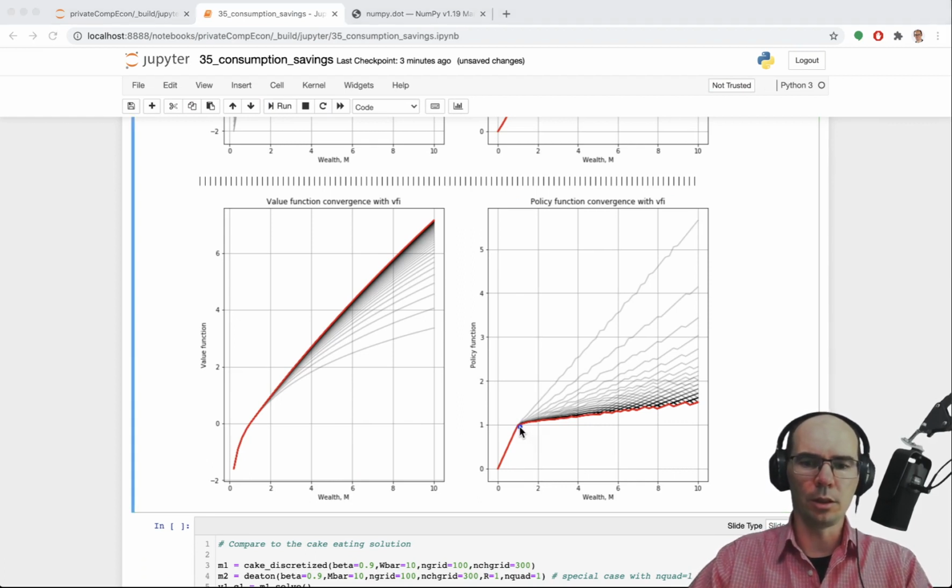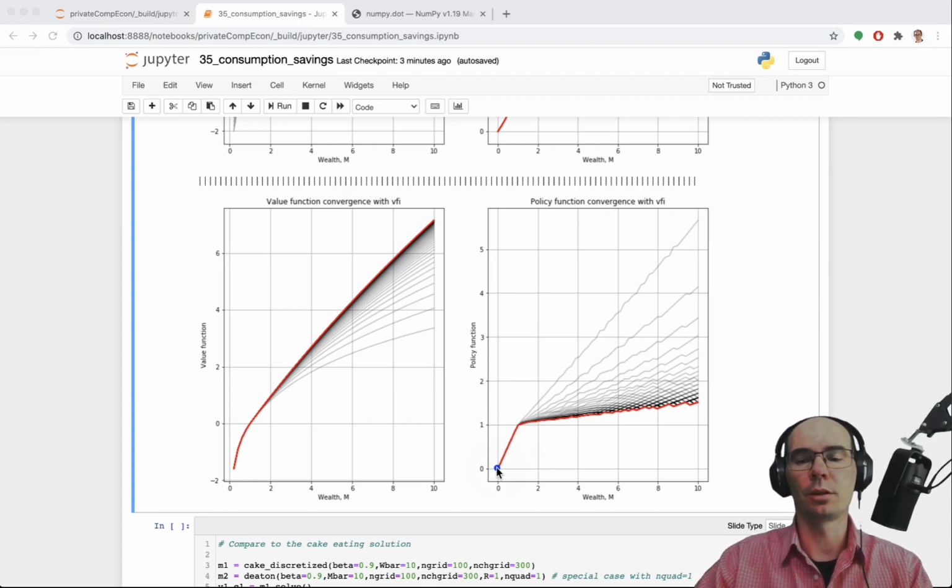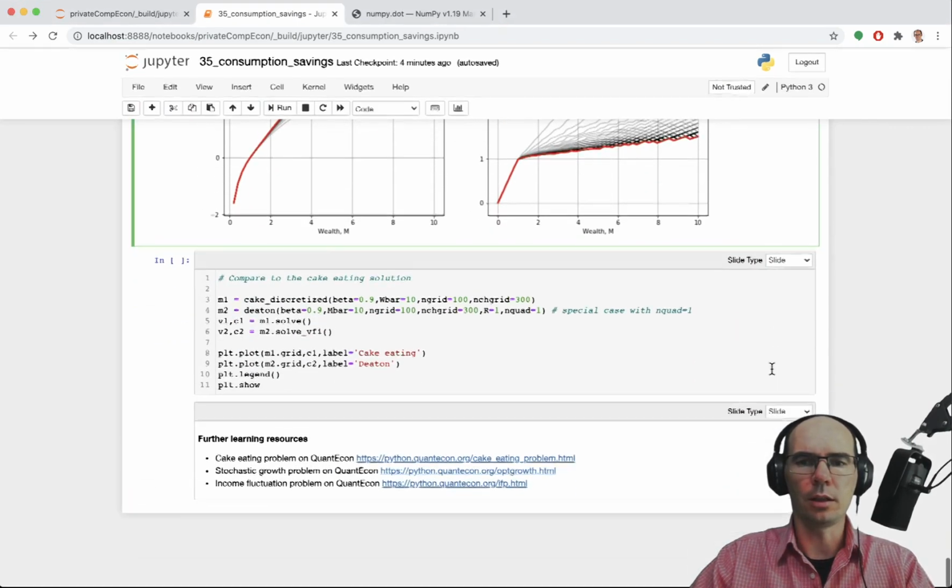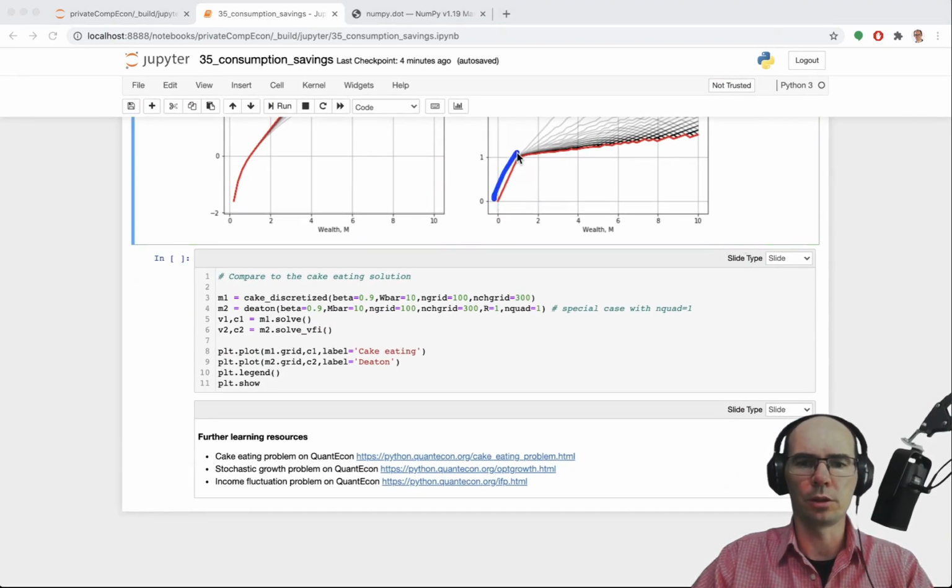And that essentially means that if your wealth is below 1 now, you might as well consume it completely and then rely on the new income that you would get in the next period. This is the explanation for this very clear 45-degree section in the optimal policy, which tells you consume everything up to your probably discounted income in the next period, or maybe even not discounted. But this part here seems very close to what we had in the cake-eating problem, apart from this additional step.